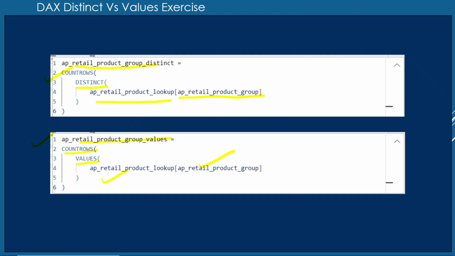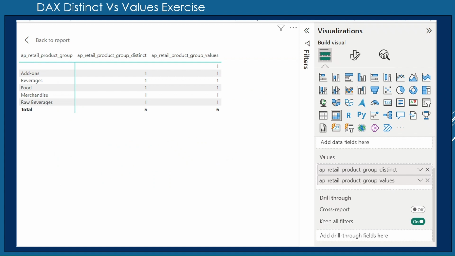Let me go to the PPT. Here I am creating a matrix, with the product group in one column, and it has a blank value.